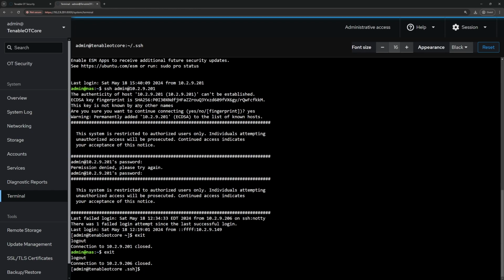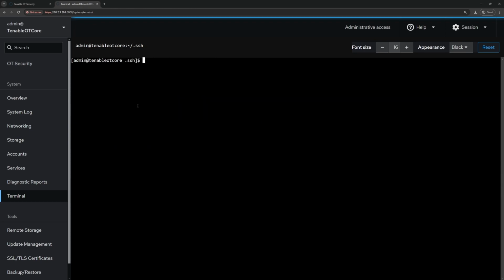The next thing I want to do is copy my public key up to my network storage server. So I'm going to clear this out real quick and say ssh-copy-id admin at 10.2.9.206.